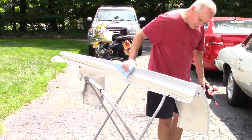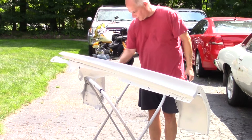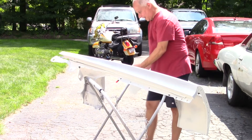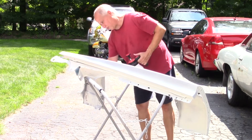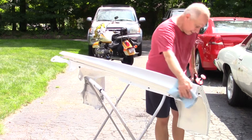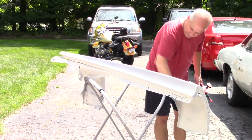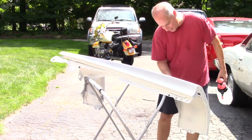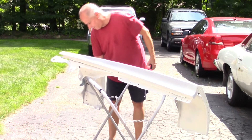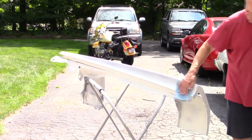I've been pleasantly surprised that I haven't had a lot of bugs or anything in the paint, which is kind of nice. I was a little concerned about that since I'm painting outside, and it's white so it's not like I wouldn't see it. So far so good. The one thing I'd do different — maybe I'd get a canopy or something to get out of the sun. It's hot today and I don't think the paint's having enough time to blow out like it should, but it's still turning out pretty good. I have no complaints.